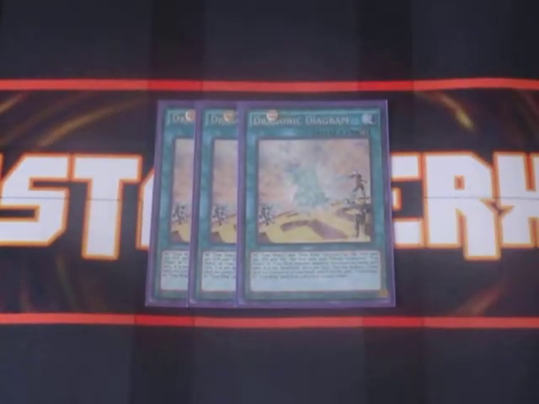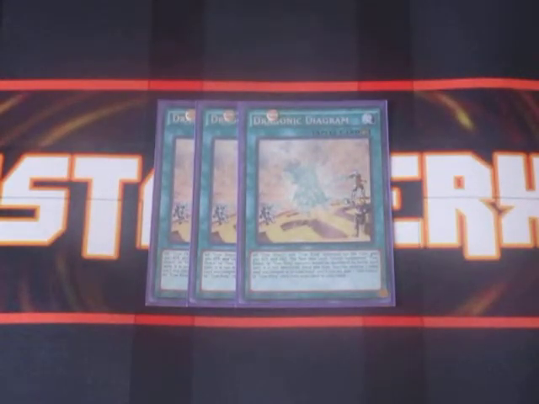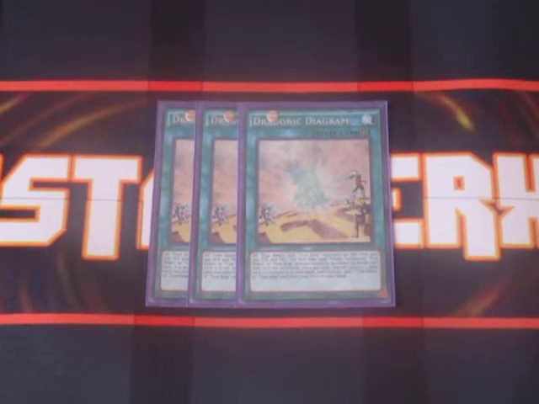3 copies of Dragonic Diagram. You can't run this deck without it, alright? It gives a 300 attack point boost to all True King and True Draco monsters on the field. Minus boost, but still, that's actually pretty damn good.